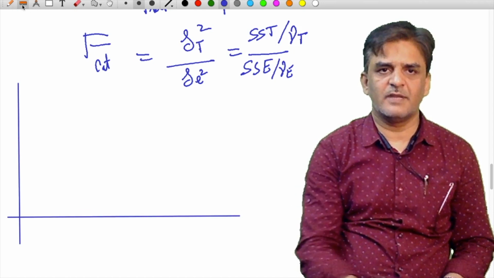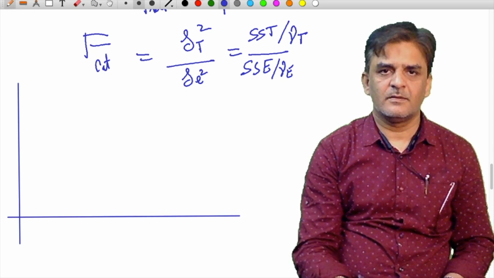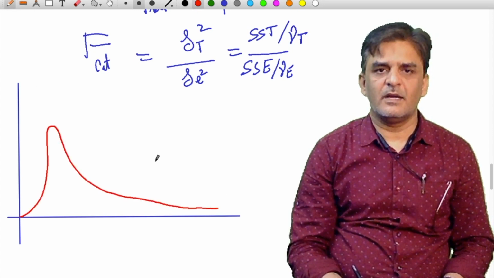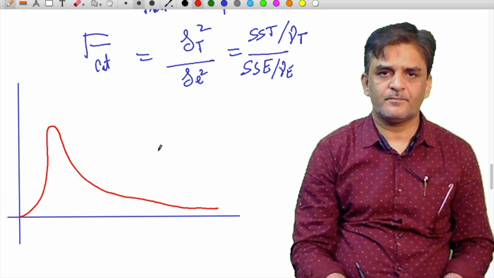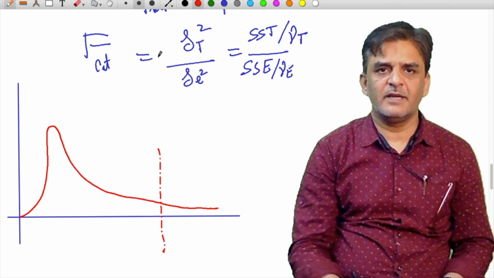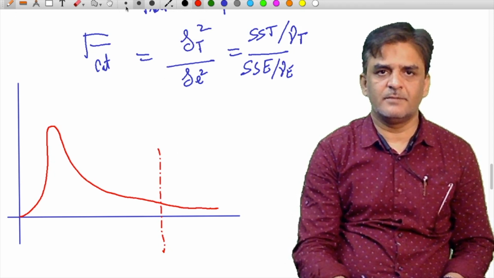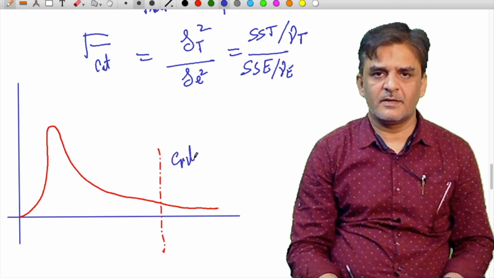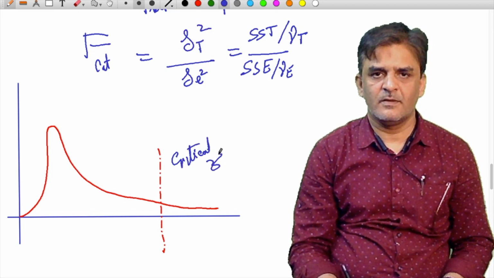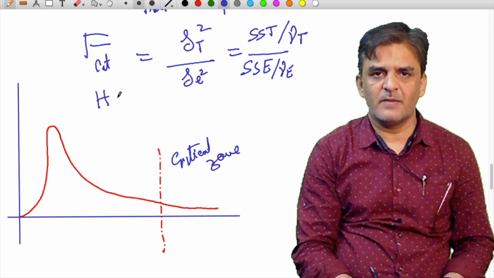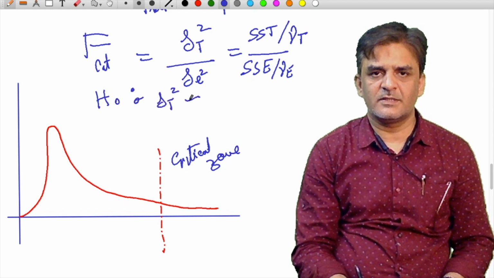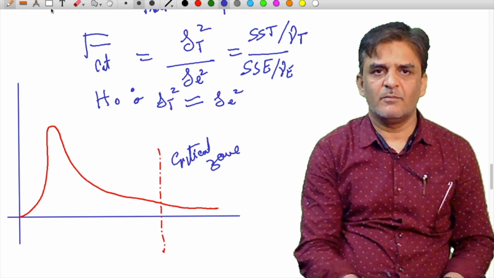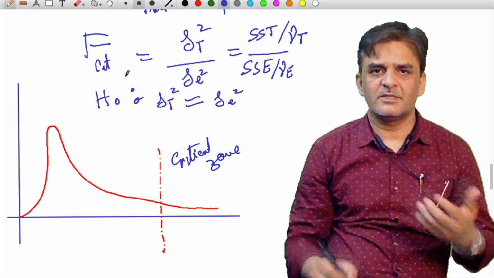Suppose this is an F distribution and I fix a point of decision criteria. This will be the critical zone where you reject your null hypothesis. The null hypothesis assumed is that S of treatment square is the same as S of error square, meaning both are the same variances.